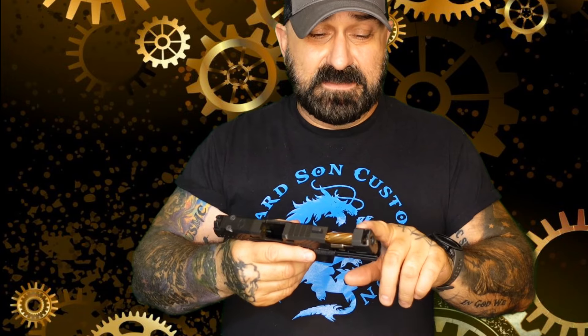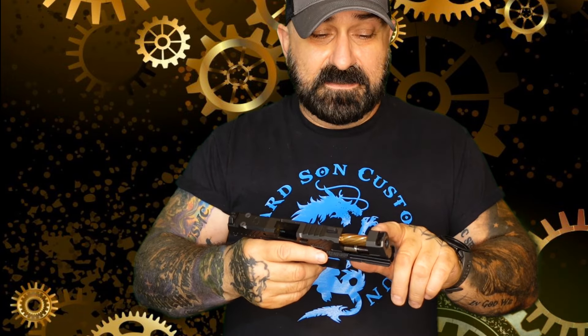The literature that comes with the gun says you are not supposed to take this off until you've got at least 50 rounds through it. That's because it's fitted very tightly at the factory. As you shoot, generally around 50 rounds, it'll settle into exactly where it's supposed to be, and it'll be much easier to take off — not loose, but easier.